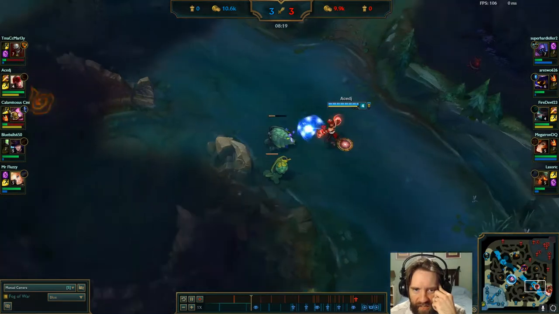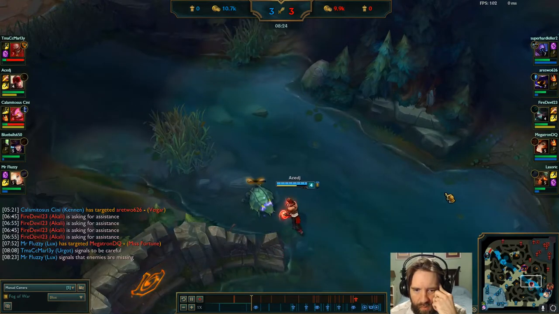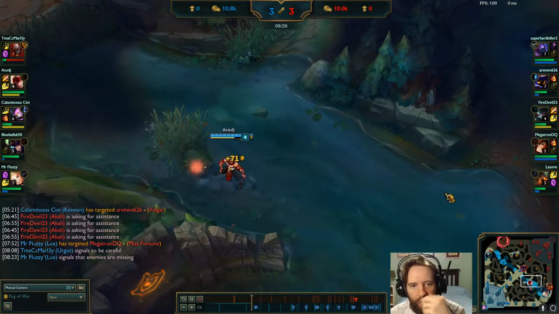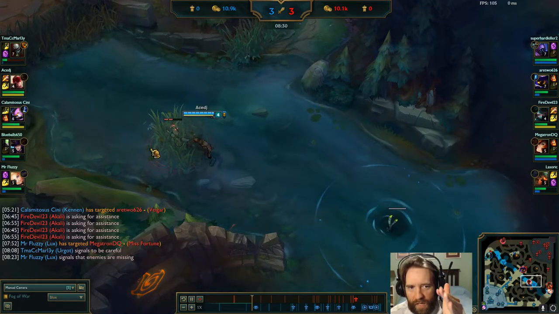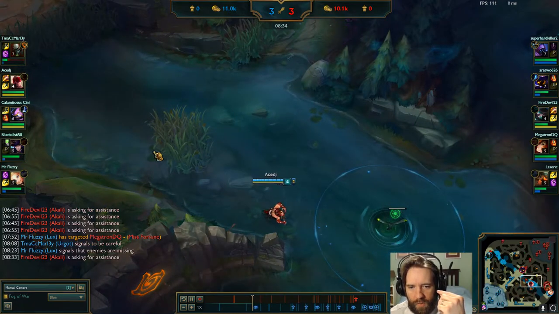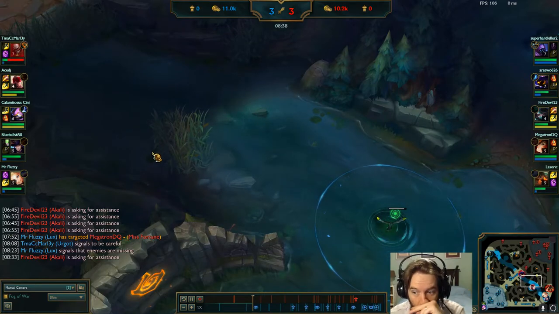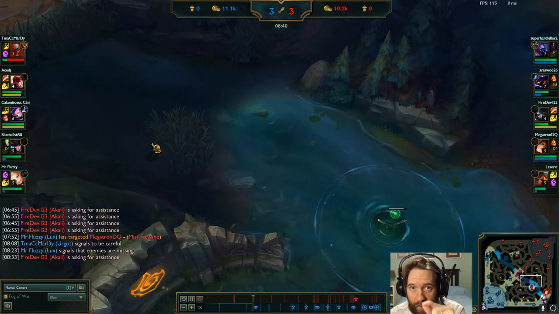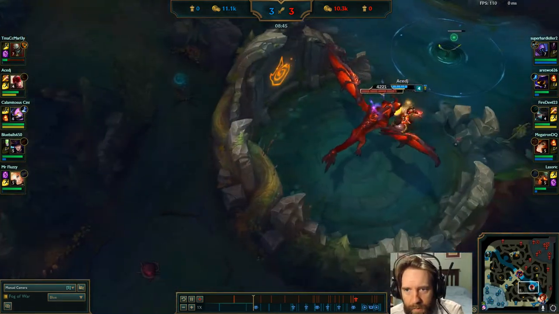Okay, so one thing, doesn't the second part of your E apply a slow? There you go, yeah. So, you need to get the slow on there first. Whenever Scuttle is slowed, he takes more damage. And so your rotation should be walk up, E the Scuttle, auto, auto, use your second E for the slow, auto, auto, Q, auto, auto, connect with your Q, auto, auto, and it probably should be dead.